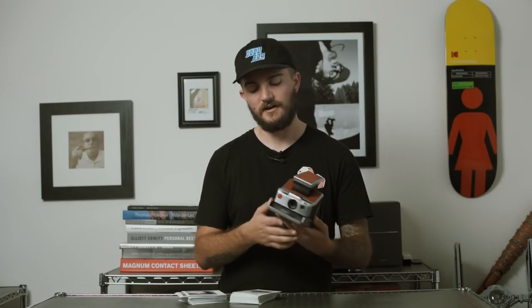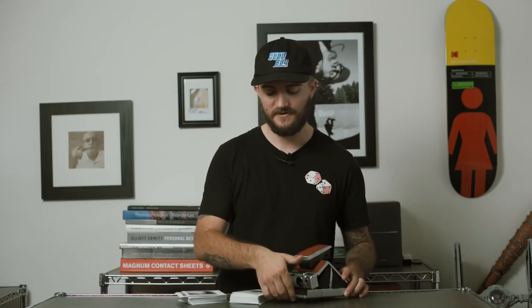And I sold mine earlier in the year when I was getting rid of some cameras, and then Polaroid Originals announces they've got new film and cheaper prices, and I was kicking myself for selling my SX-70. So I picked up one of these from Brooklyn Film Camera. Great people. They fully overhauled it, put new leather on it. And I have been having a blast shooting this thing over the last week or so.